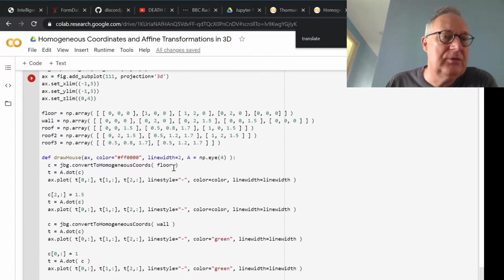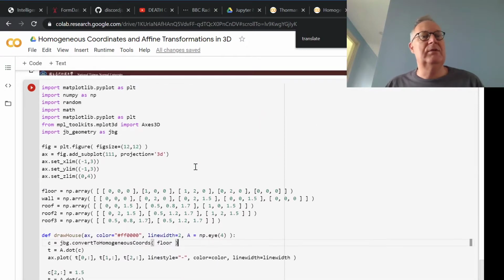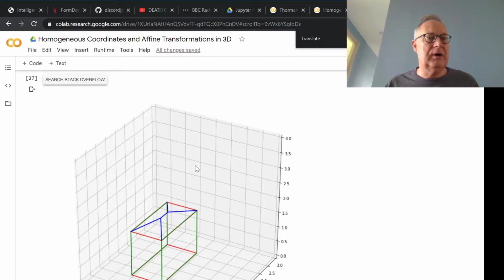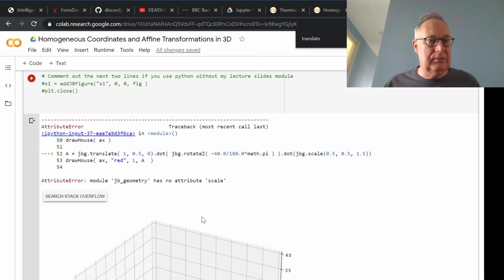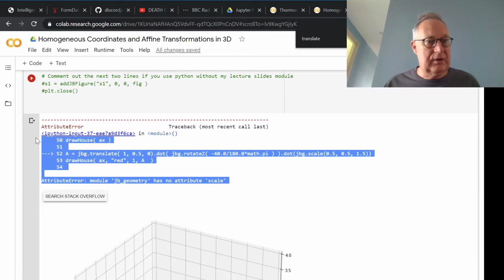So usually, if it's something major, you have to restart your kernel, restart your Python program, then everything will be fine. But I was a little bit too lazy, so I just defined it by hand.